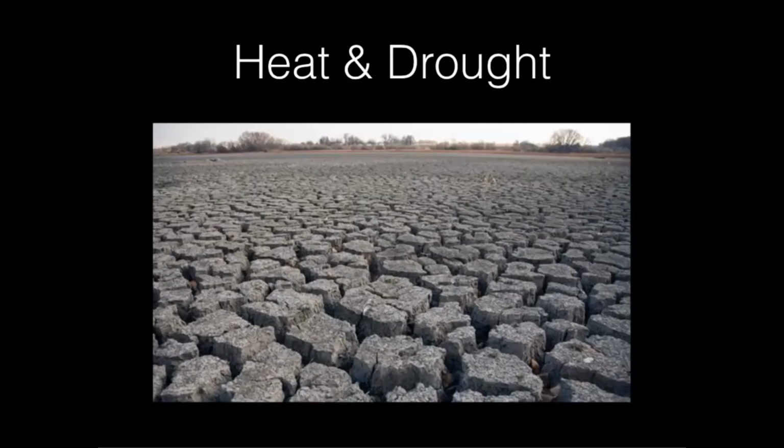So in Vermont and around the world, we've got a lot of heat and drought, and that's going to be a big problem. Ironically, yes, we're going to have increased rain, but that increased rain is actually going to cause increased drought in Vermont as well. Next slide.